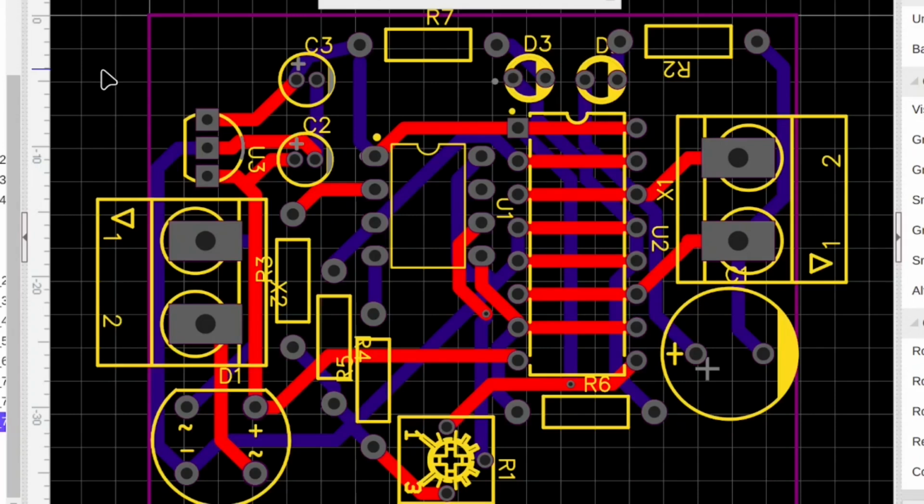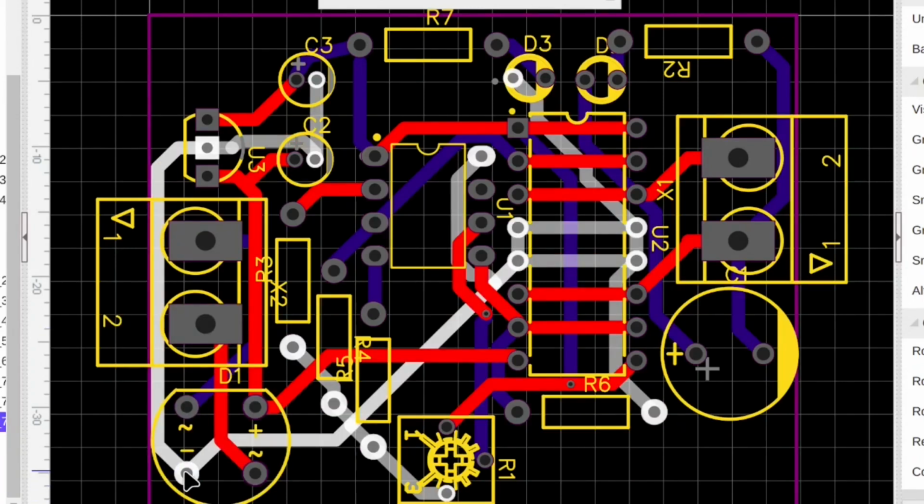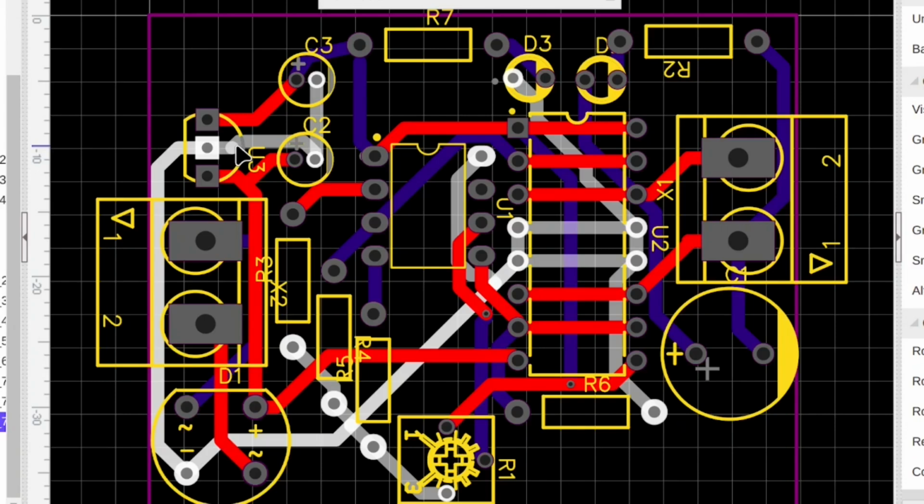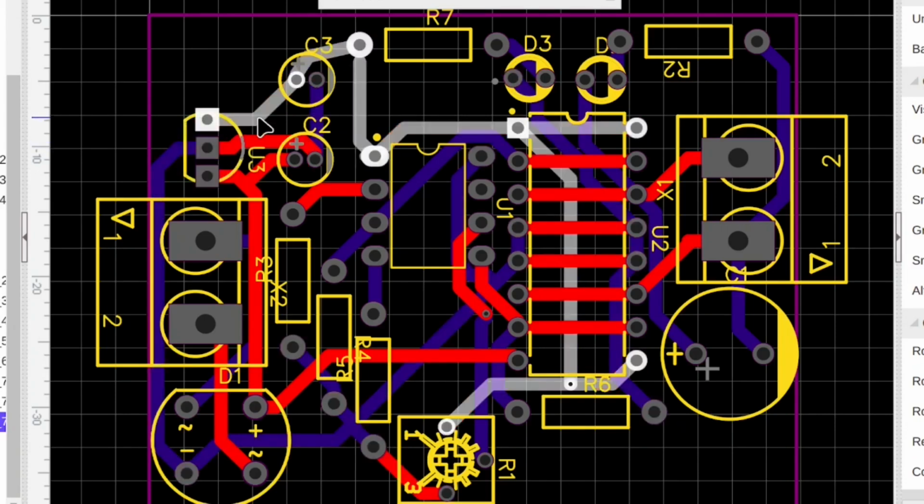So for example, let's have a look at the input. The two input power lines go directly to that bridge rectifier, and from it we get the ground connection and the 12 volt connection, and we can follow the 12 volt connection up to the voltage regulator, where it also meets the ground, and it produces the 5 volt line.